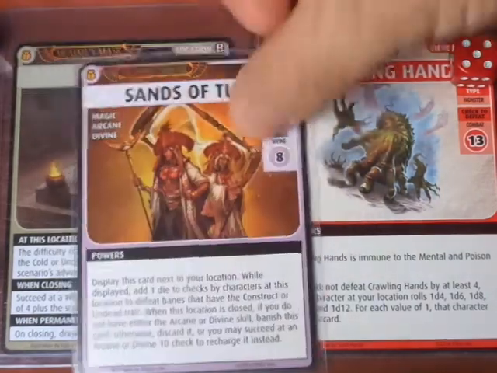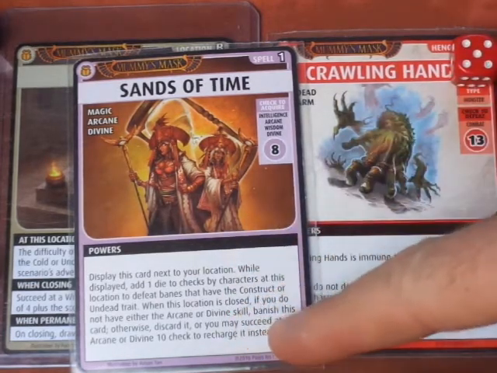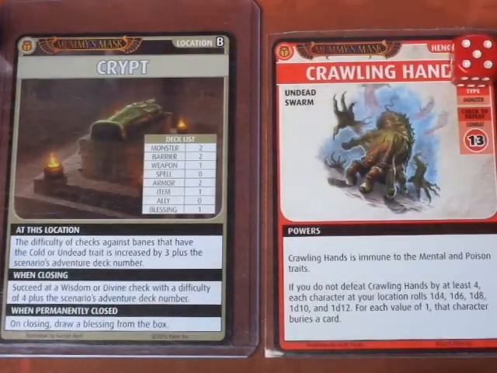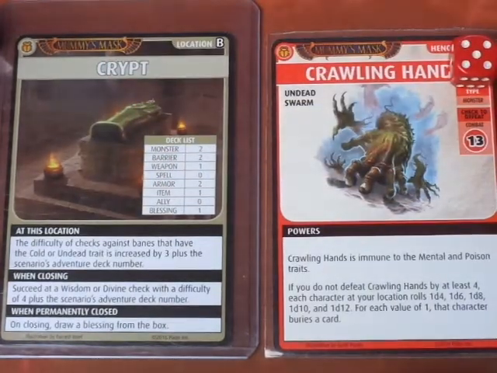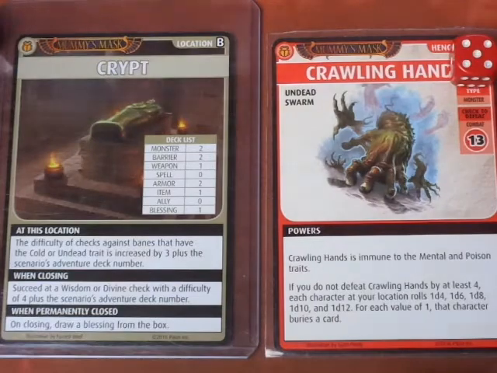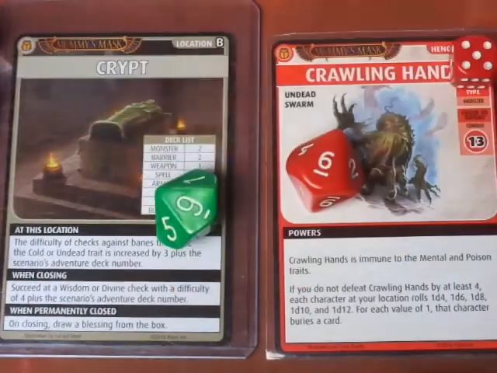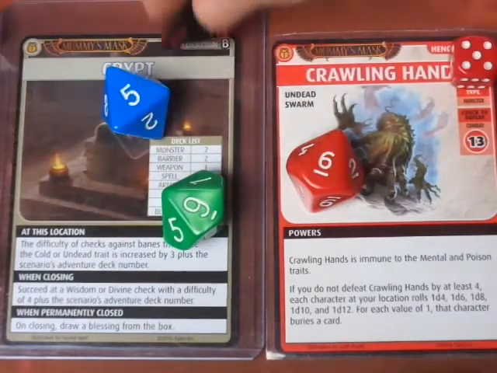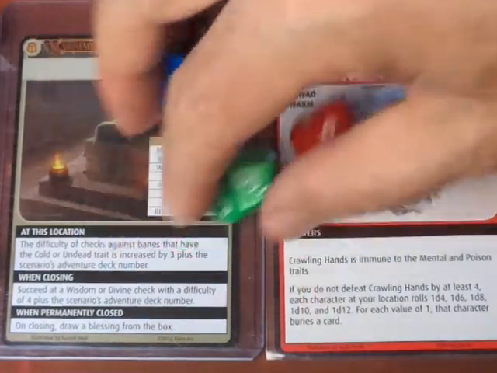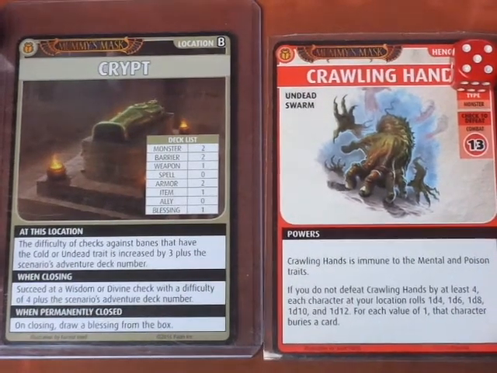And we have the Sands of Time. Don't want to forget that. We get to add another D10. Awesome. Thanks to the Sands of Time, because we are fighting an undead trait. Okay, 4 dice, and since it's an additional D10, we get to add an additional 1. So we're adding 8 to this roll. So we rolled 8, and 6 is 14, and 9 is 23, and 8, 23, 28, 29, 30, 32. Well, awesome. Crawling Hands have been defeated. And we did defeat it by 4.